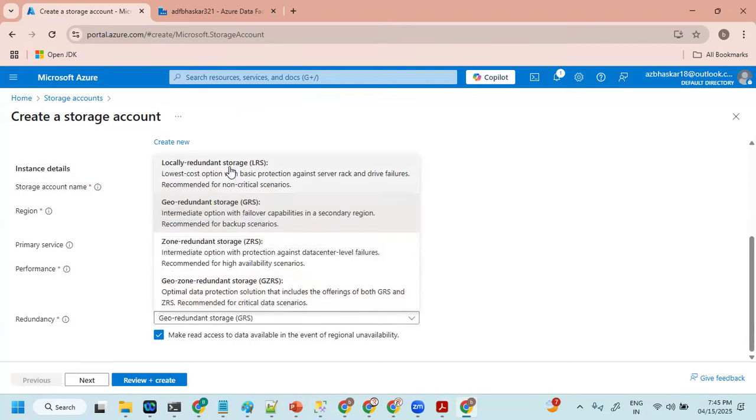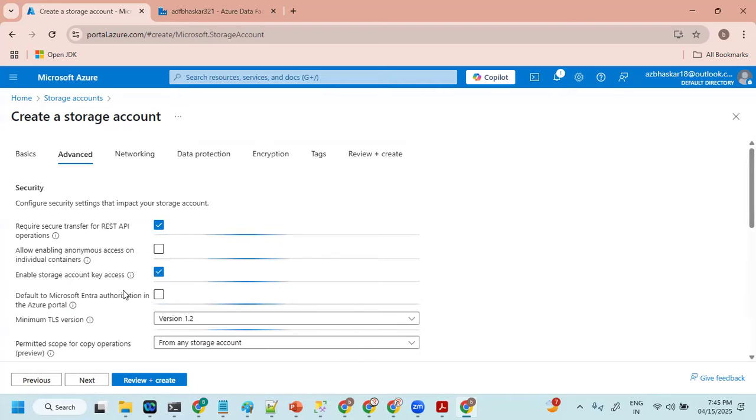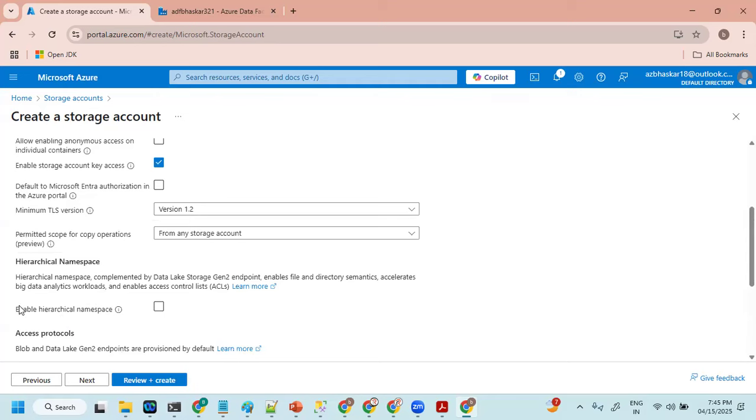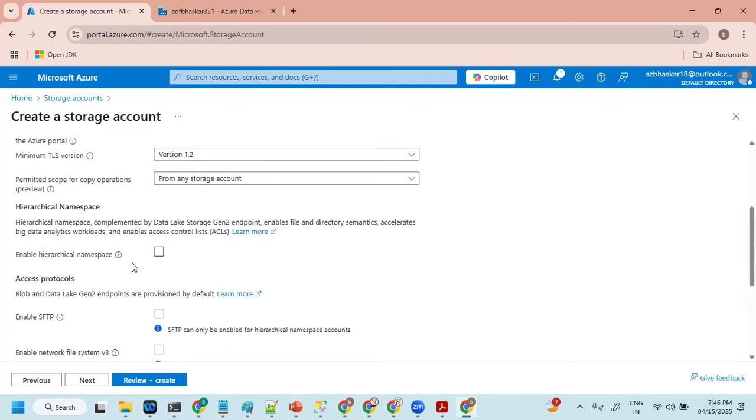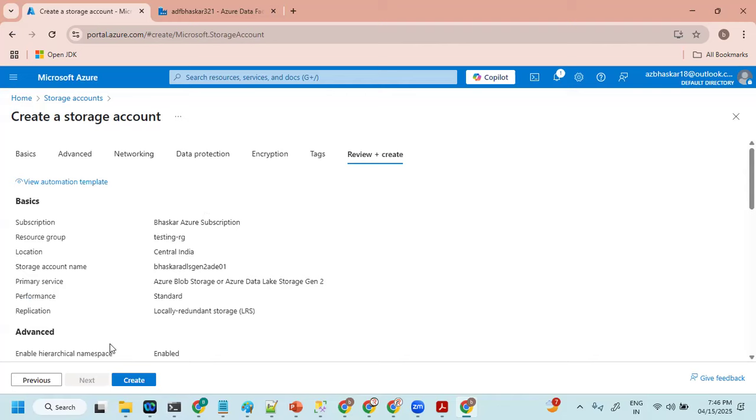Just take this LRS and let's go to next. Here we need to check the hierarchical namespace checkbox. This is important because we're always going to use Azure Data Lake Storage Gen 2. Hit on review plus create. Hit on create.